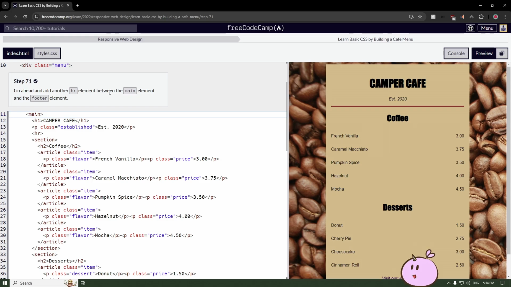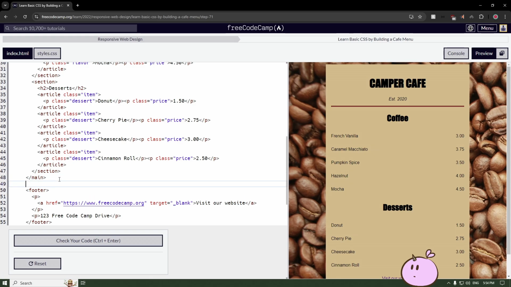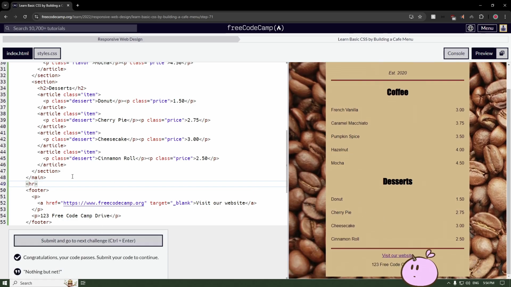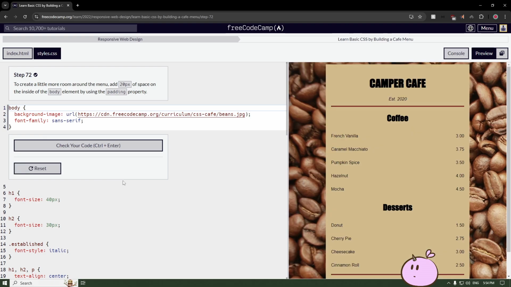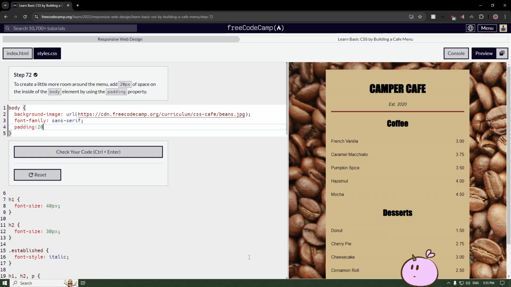Go ahead and add another HR element between the main and footer. Alright, we have it here. On the inside of the body element by using the padding property. Okay, so we're adding a padding of 20px. Is this right?